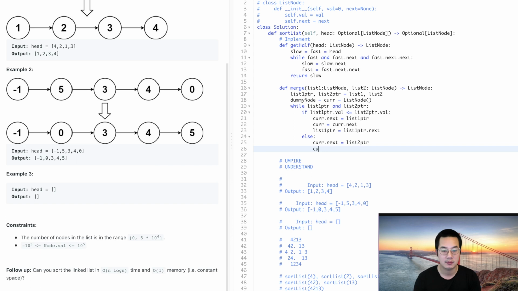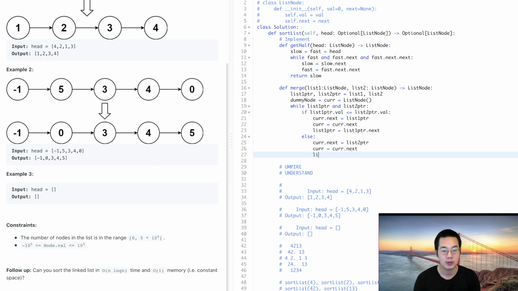We're going to set basically the opposites. The question here is, does it have an effect whether we do list1 pointer forward next first, or does it matter whether this line and this line are in a different order? I don't think so. So it's completely fine.